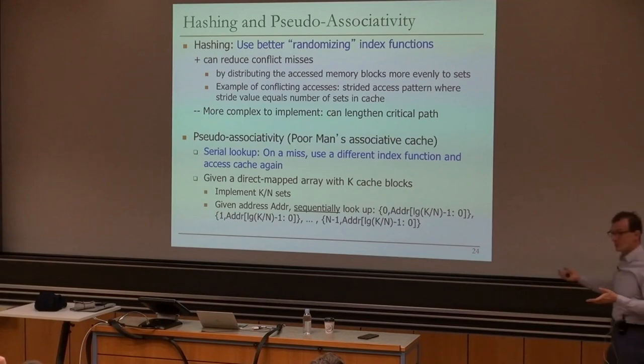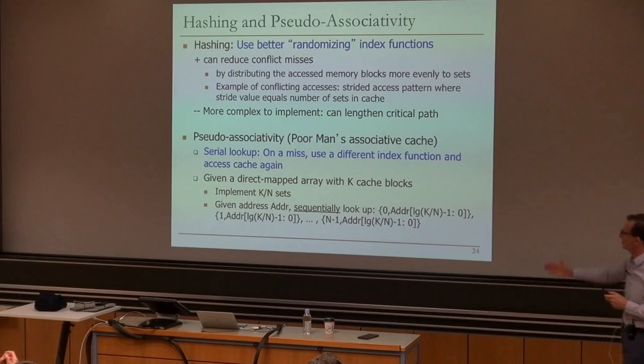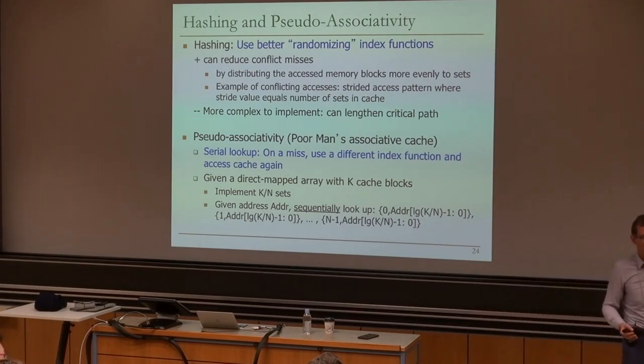But this is actually used also in pseudo-associative caches. Like you can go into one more location, for example, or three more locations. So this gives you more freedom, and your cache stays simple. Of course, the downside is your access latency increases a lot. The upside, this is a poor man's associative cache because you don't have space. You're poor, but you can potentially tolerate latency.